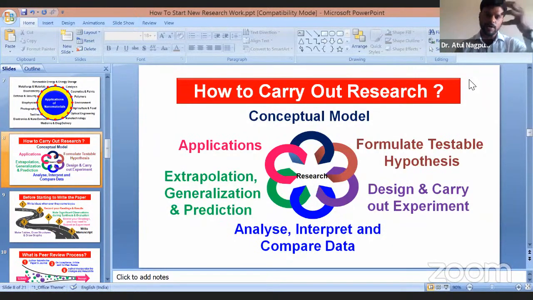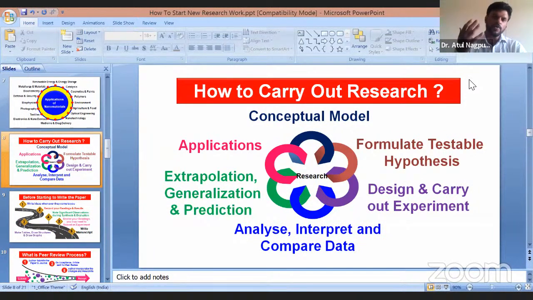The moment you get your result, then you need to analyze, interpret, and compare the data. This is a very important step in research analysis: if you are getting some compounds in less yield or more yield, or if your reaction is not working at all, what are the possible reasons? Try to find out the answers to these questions. Try to interpret the results. And once you have the result in your hand, try to compare it with earlier research work. If yours is superior, it's well and good. If the data you are getting is not good, then think how we can improve the research work by optimizing the various reaction conditions.